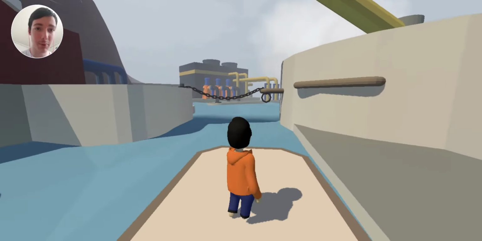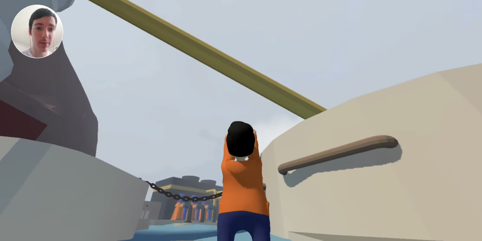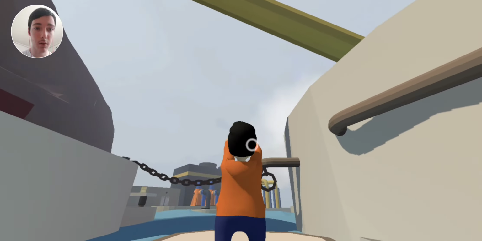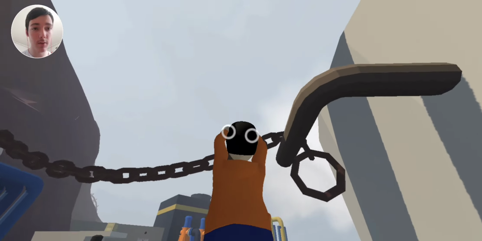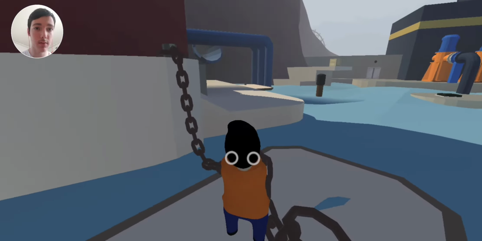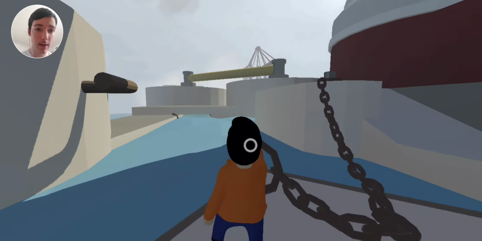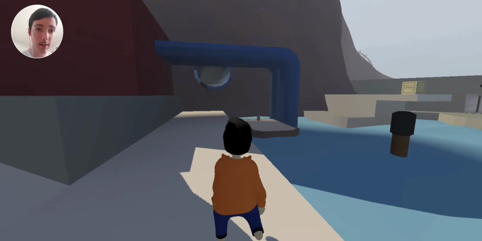We're gonna pull that off of there. Oh, I gotta jump. I gotta jump and get this thing. I'm ready to grab. Okay, pull it. Oh, it glitched through it. Okay, that's perfect. That is perfect. So if I can anchor this thing now, okay. It's probably what I had to do.